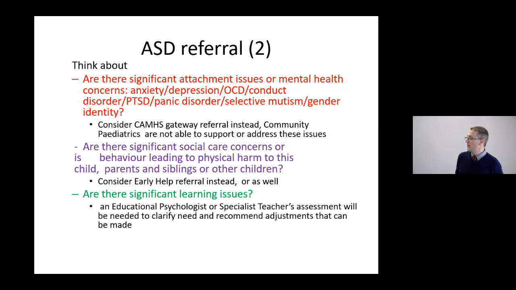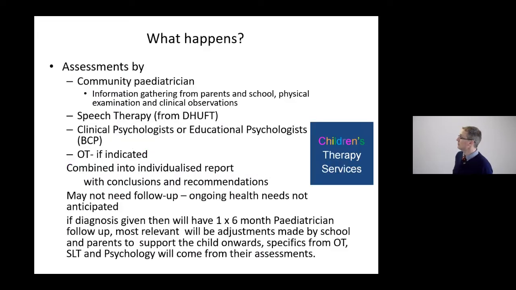And then the other thing to consider is, are there any significant learning issues for the child? It may be that an educational psychologist assessment, which can be obtained through school, may just be what's needed to clarify the child's individual educational needs and recommend adjustments, and it wouldn't necessarily need a whole look at to assess for ASD.